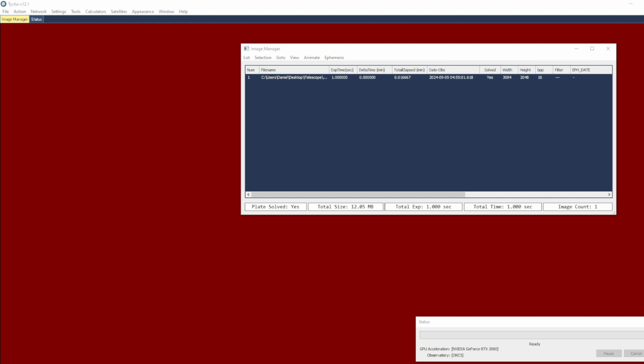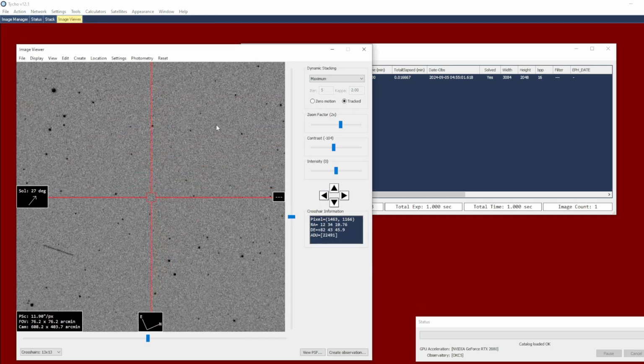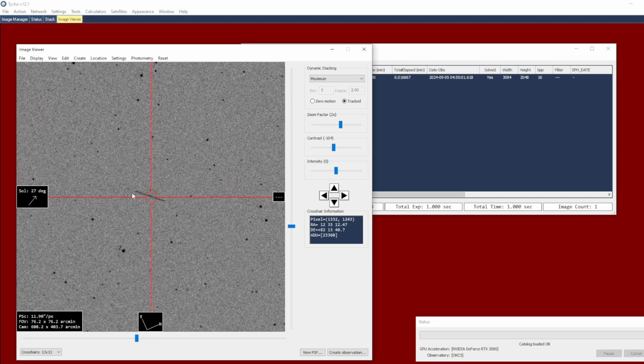So with this example, we are first going to pretend as though we are that other observer. Here you can see one single image. I can go to Action, View Images, and you can also see that this is the object of interest. So what we would like to do is to generate a measurement or observation of this streaked object.